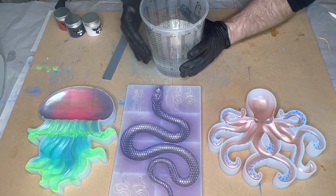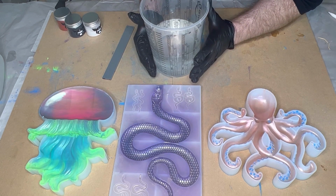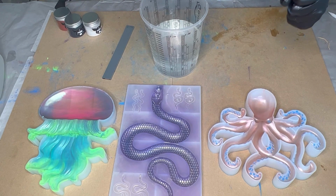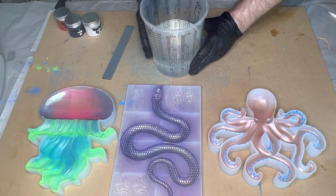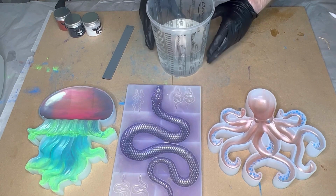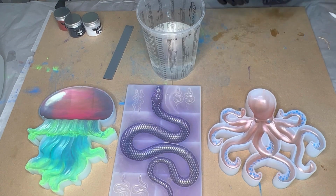Alrighty, so if I was to leave this resin in here as one whole big unit, it would do what's called a flash cure, where all the chemicals would form together really quickly, and then it'll go really, really hot and cure, and you won't be able to pour it. So what you're best off doing is pouring it into several little containers.